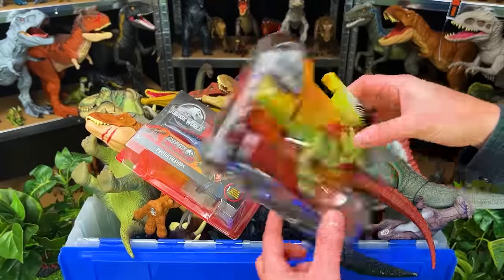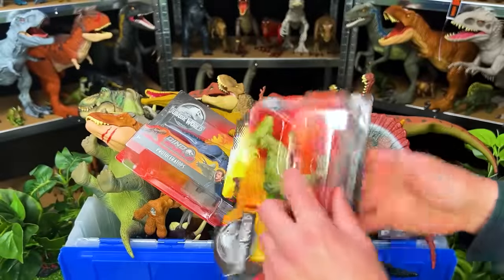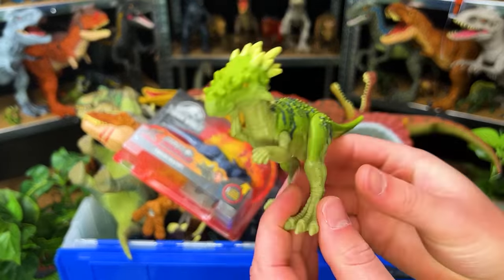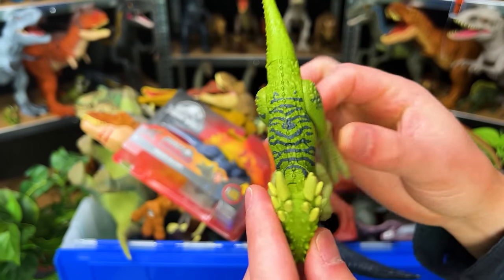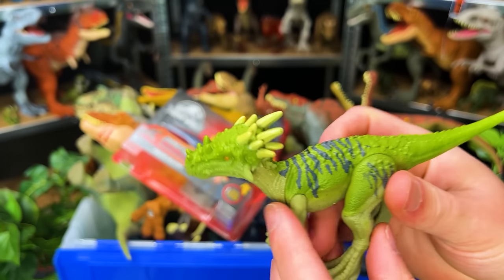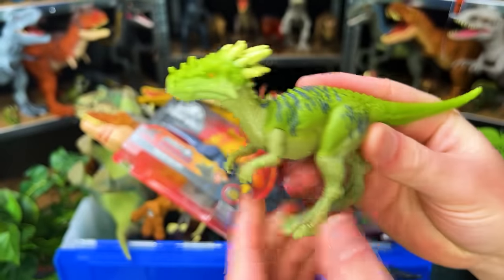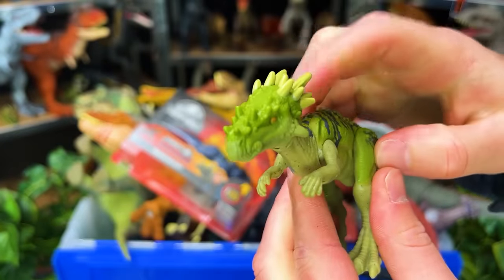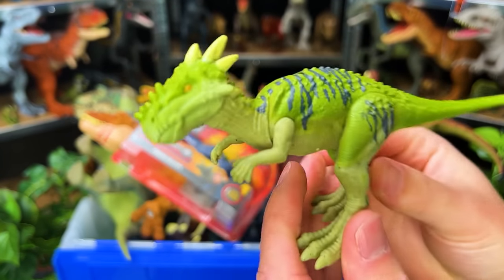Up next from our brand new dinosaurs, we've got the Dracorex. Let's open this up and check it out. All right, so this is a smaller dinosaur, and it is bright green with that dark gray striping along its back. And the most prominent feature are all those horns right on the top of its head. You can move the arms, you can move the legs, you can twist the tail, and you can move the neck up and down and adjust the head too. So it's a pretty adjustable dinosaur.